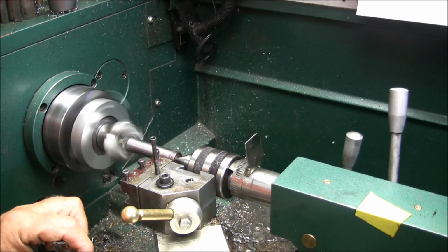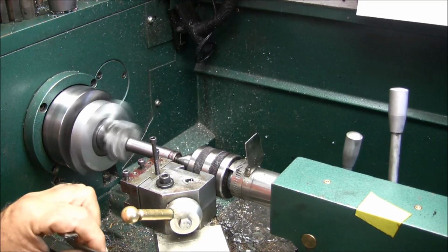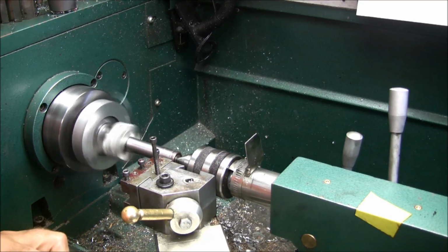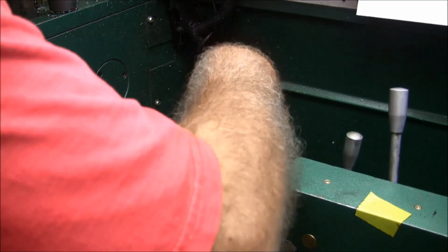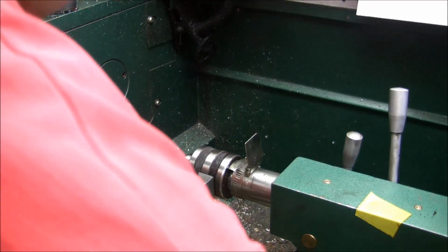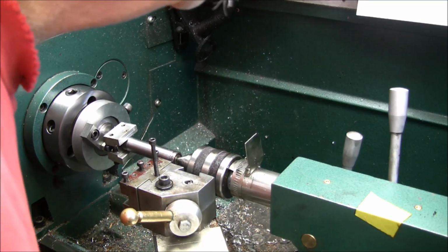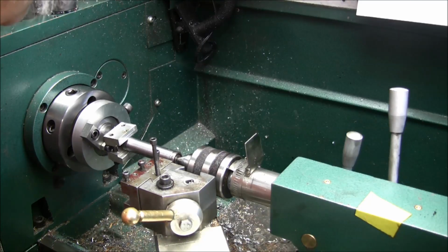120, 130. I keep dabbing oil on her. 140, 142. Okay, so now I can go back. I'll have to go back outward now. I'll re-zero my carriage here and go to 50, 65 and a half. Okay, we'll go back in and try her again.